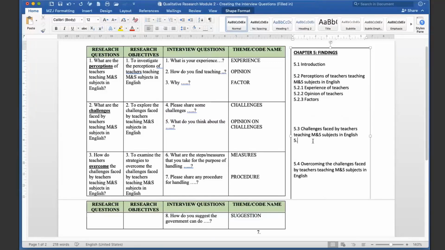Do you know where this is coming from? 5.2.1 until 5.2.3 are coming from here. Likewise here, 5.3.1 is challenges faced, and 5.3.2 is going to be opinion on the challenges.